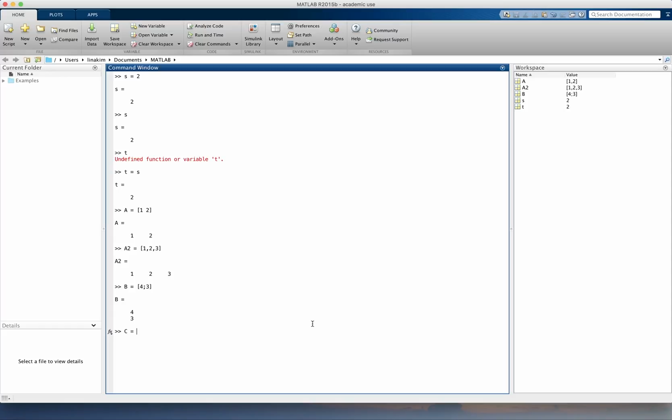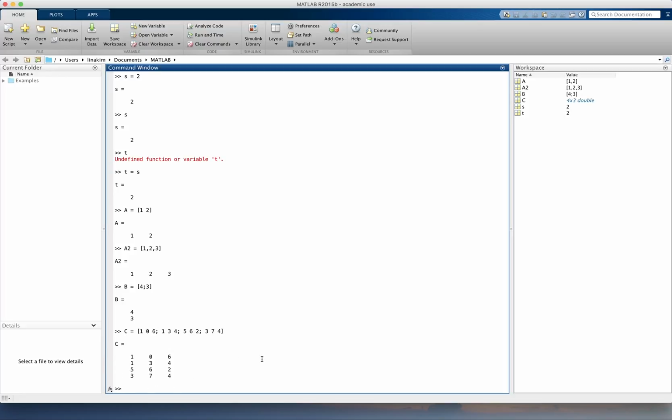So let's say we want a 4 by 3 matrix called C. We'll use the command C equals square bracket 1 0 6 semicolon, which tells it move to the next row, then 1 3 4 semicolon, and so on. So the semicolons, remember, just tell it to move to the next row. So when we press return, we see this as our 4 by 3 matrix.